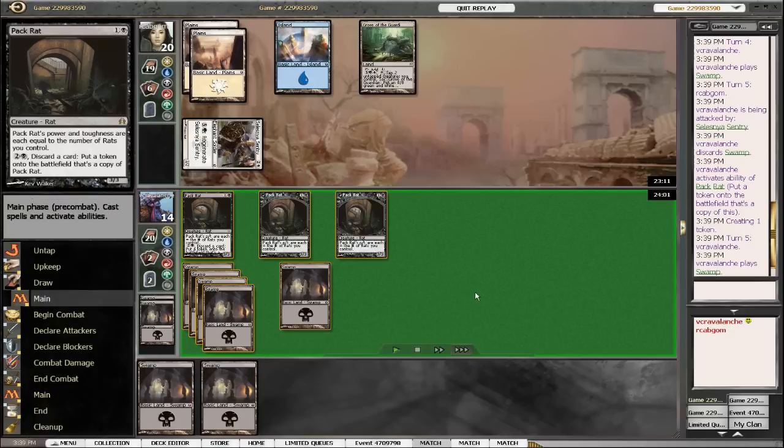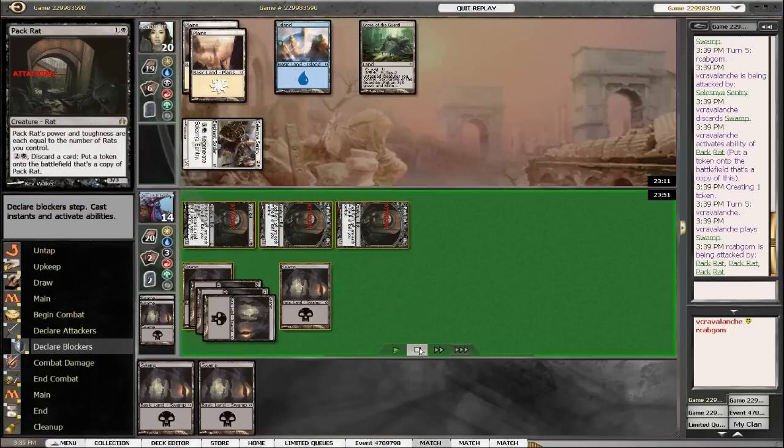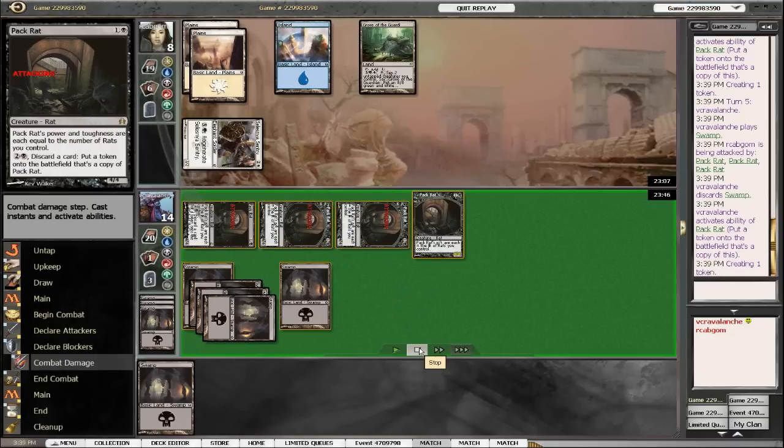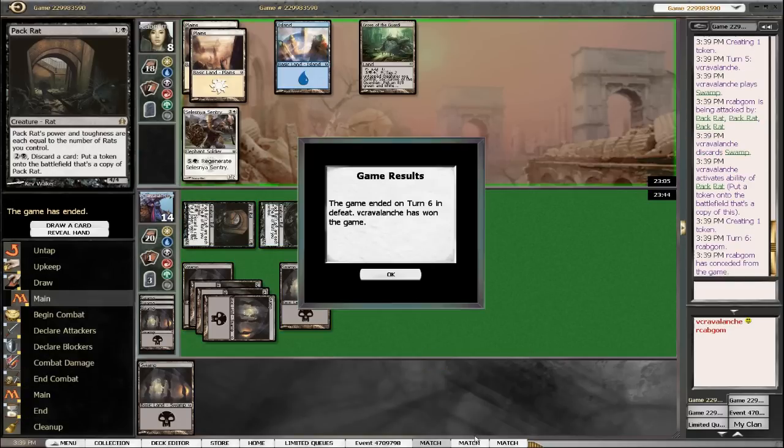So here I will swing in because I'm not afraid of the Patrol, because I will kill the Patrol, and Avenging Arrow doesn't hurt us that much anymore. So we'll swing in for 12. And it looks like he doesn't have an answer because he scoops here. So we'll go on to the next match.